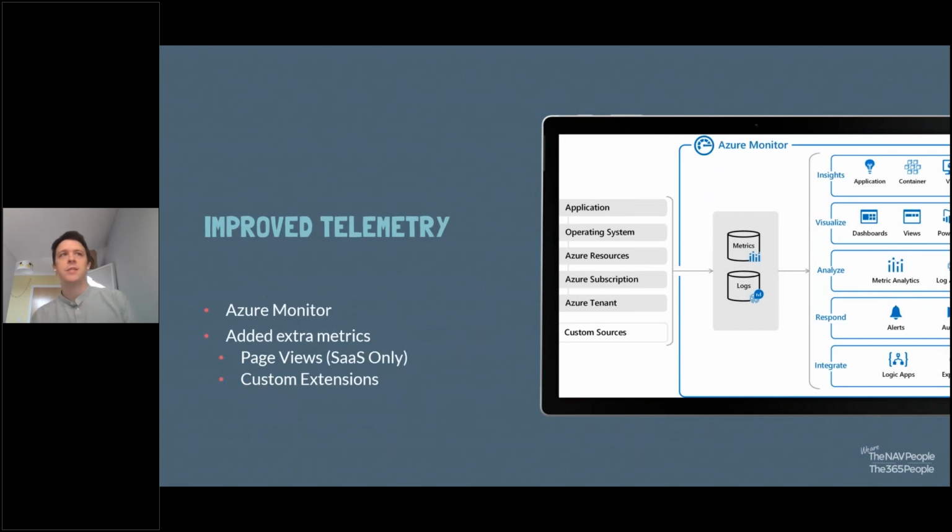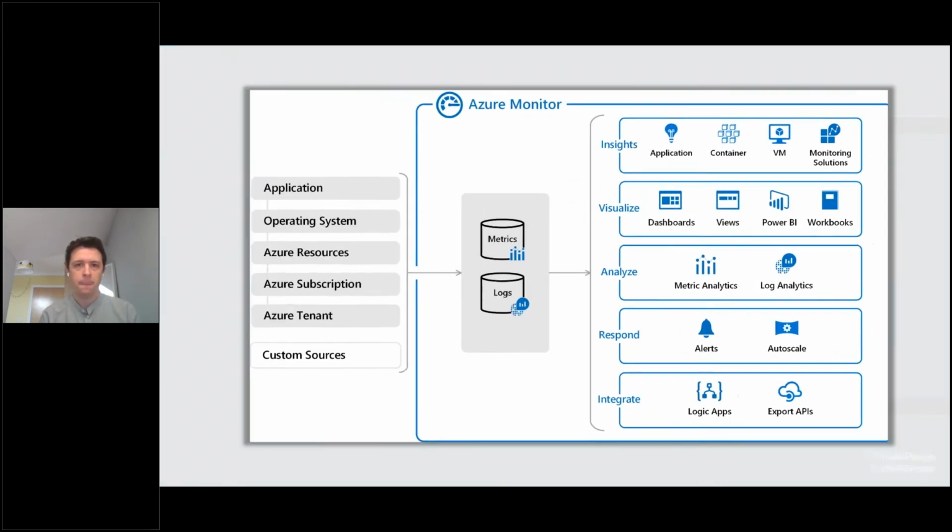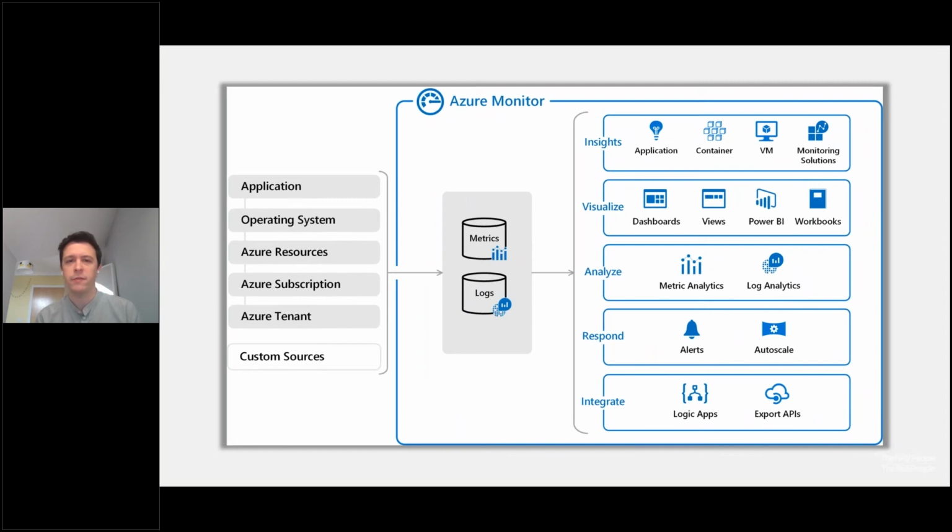It's all great having these performance statistics and measurements, but the key thing is we need to be able to report and see the results of these things. And here, telemetry has been really improved in Business Central. So they're now integrating directly with Azure Monitor to allow us to capture metrics and logs and push it out to different places. If you're not familiar with Azure Monitor, it's a service that, as I said, allows you to capture loads of data from various different systems and then analyze it in tools like Application Insights inside the Azure portal or Power BI.